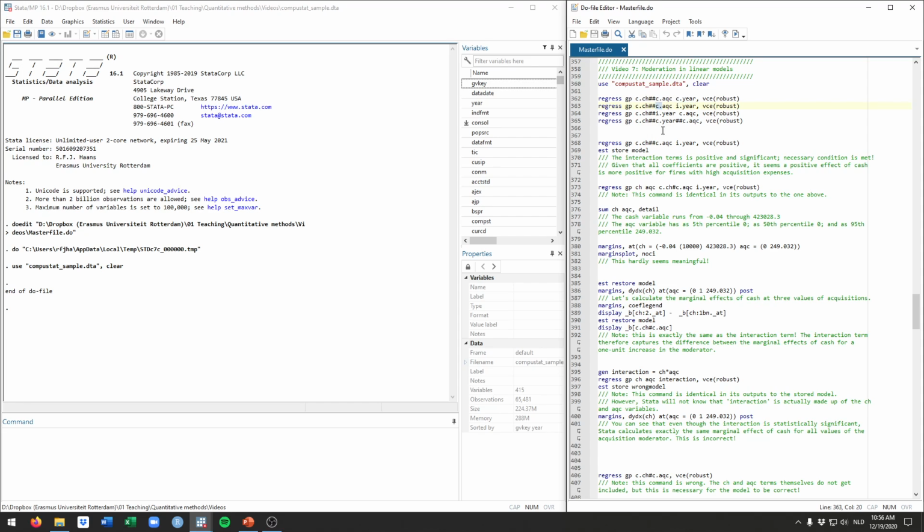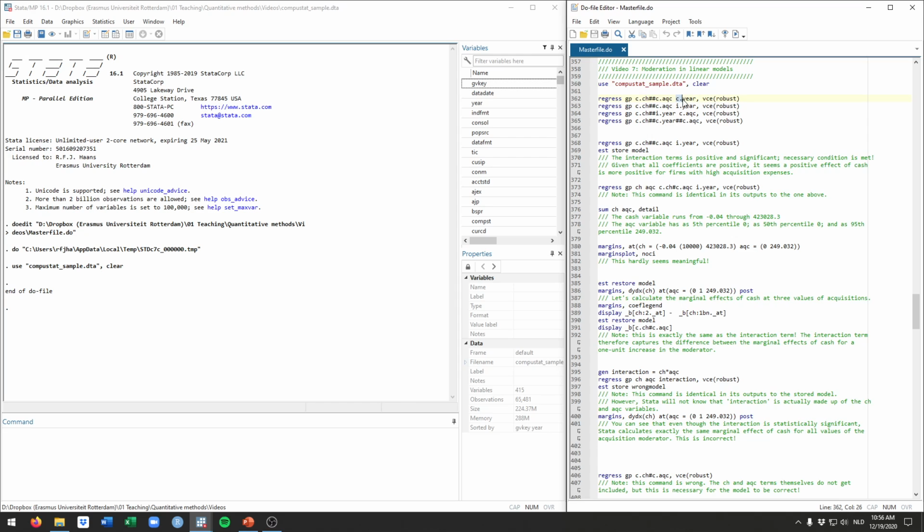And something new here is this c. You use that to indicate that the variable is continuous. So that goes from basically any possible value rather than categories. You will also see here now these double hashtags, and that's what I would always recommend to use if you want to make interactions in your models. What this double hashtag does is generate not only the interaction cash times acquisition, but it will also include all the lower order terms. So what that means here is it would not just have the interaction, but it will also have cash and acquisition separately.